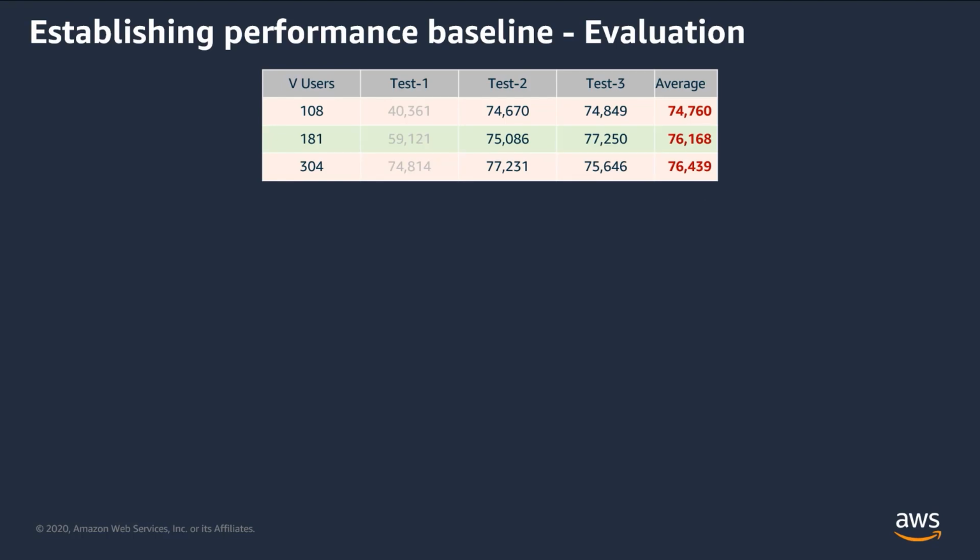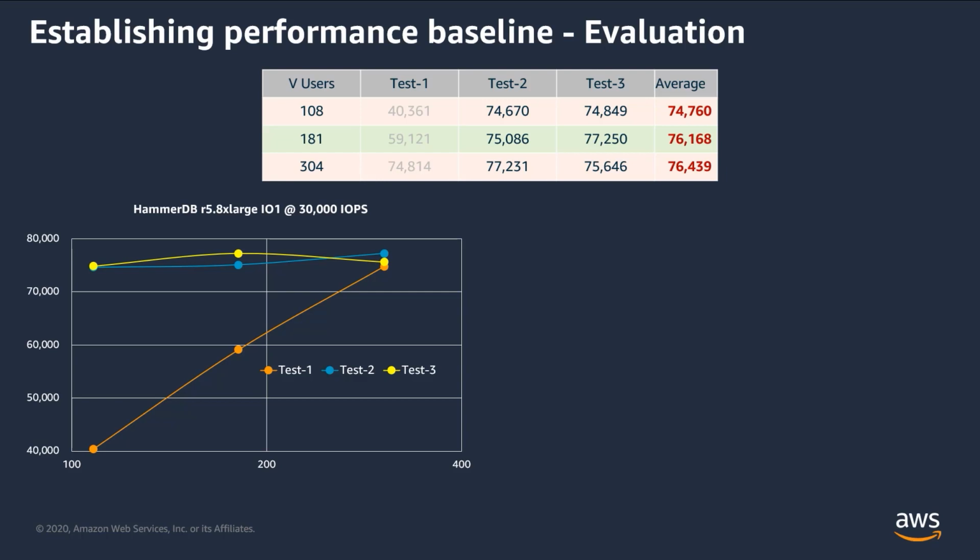Results of our preliminary performance tests are presented in this table. To perform analysis, we plot performance data against the number of virtual users. That's the level of load. As you may see from the chart, the first series of tests had much lower performance than the subsequent tests. We attribute this to the fact that during the first series of tests, SQL Server loads internal buffers. By the second series, it achieves steady state, so the results in the second and third series are very consistent.